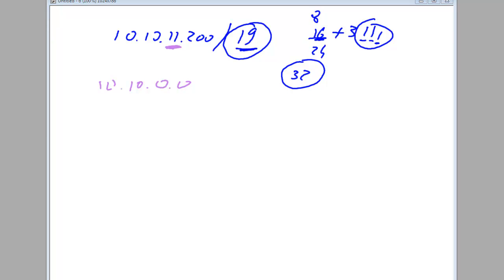So our next range will be, and now you have to be very, very careful, because remember, this is a class B IP address. It's /19, so it means we are in the third octet. You have to be very, very careful here, and that is one of the reasons when I gave you .200 to suggest that you should be in the last octet, which is not true. So 10.10 dots, and now our increment is 32.0.